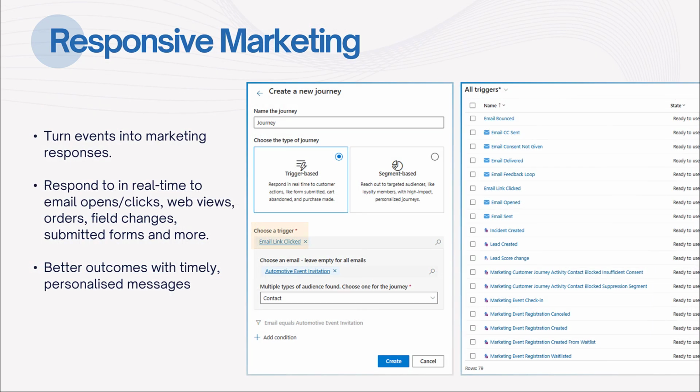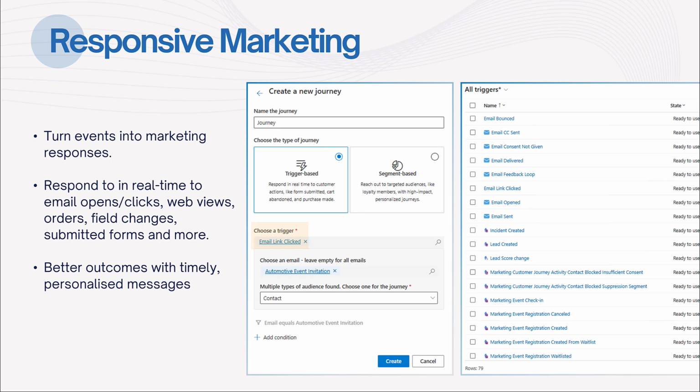That brings us to the second theme of how Customer Insights enables responsive marketing. Scheduled campaigns always have their place, but messages that arrive when something relevant has just happened consistently see higher engagement. That could be in response to events triggered by what's happening in a business. That could be a record created in Dynamics, a field being changed, or something specific to a relationship like an anniversary or a renewal date, or it could be a customer action such as a form being posted or a link being clicked. Customer Insights uses triggers to turn these events into real-time marketing responses that increase relevance by showing up at the right time.